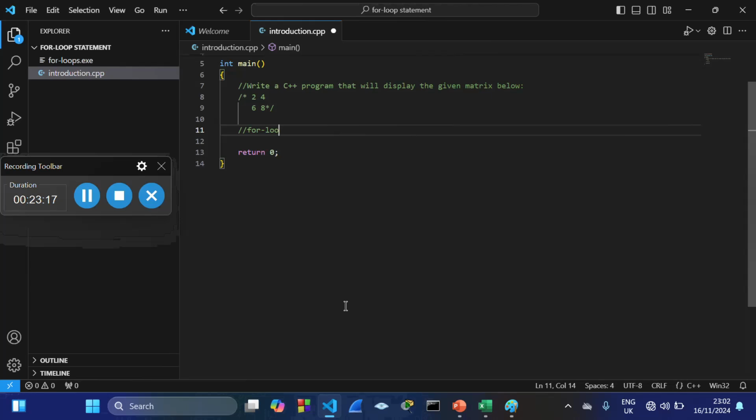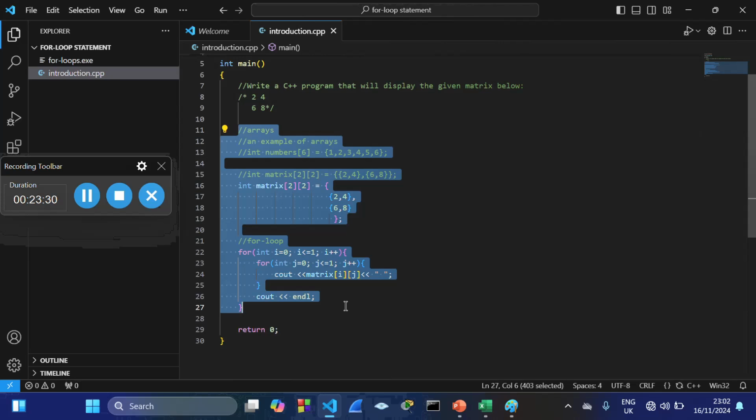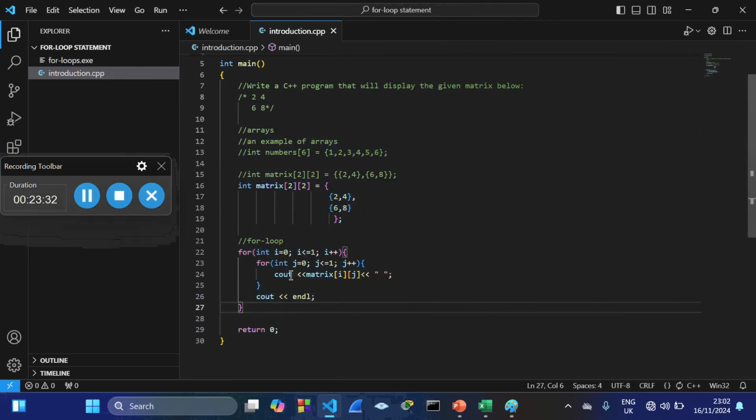Okay. So remember, the first array was capturing the matrix, more like it was storing the matrix. So let me just bring you back. So this array was storing this given matrix.